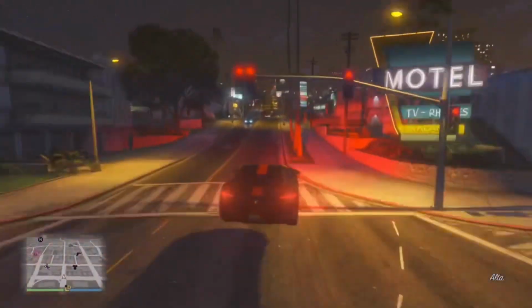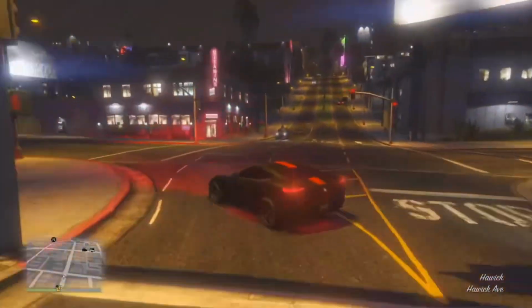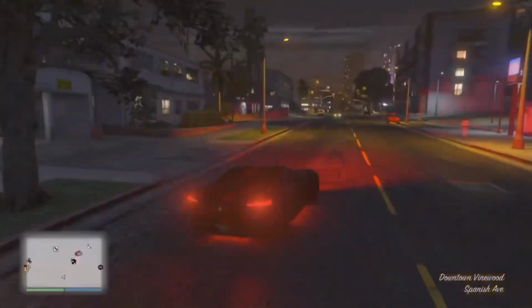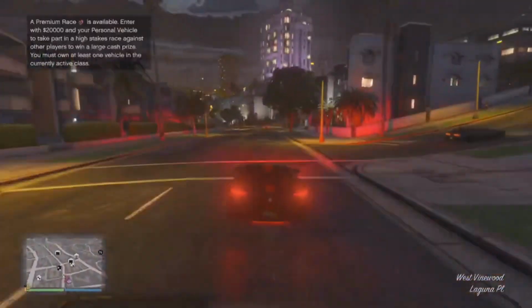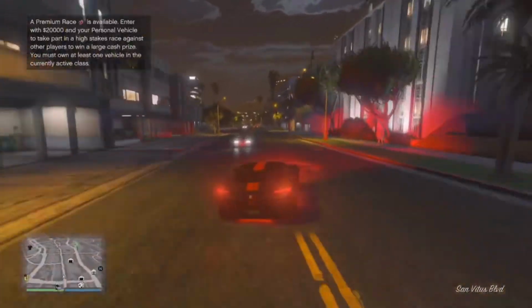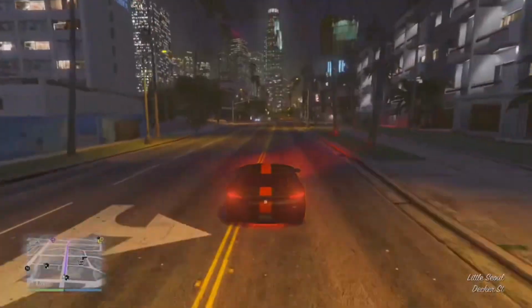It doesn't have the best handling. It's actually really hard to handle, despite what you see in this clip. It looks like I'm handling the car very well. I'm making it look better than what it is, man. Trust me, this car's handling is terrible. Even if you put a spoiler wing on it for the extra downforce, the turning is very stiff. It's pretty much good in straight lines and just for speed and defense.